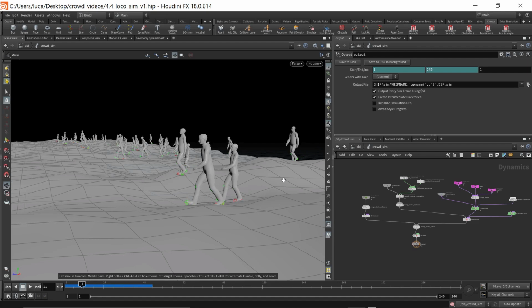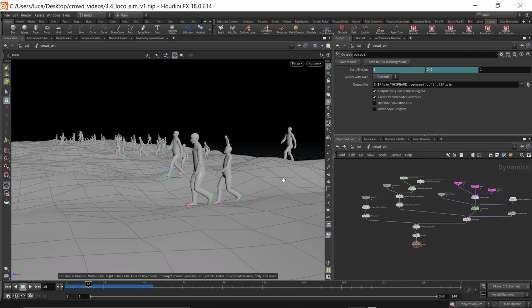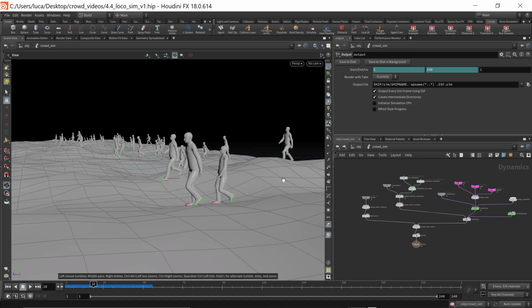As he walks forward and reaches the end of his clip, there's a pop, right? This is because the end of the animation clip and the beginning of it don't match. There are a number of ways you could fix this. You could try to actually fix the animation, but there's a convenient way to take care of this without having to do that.